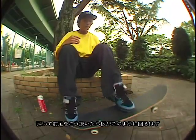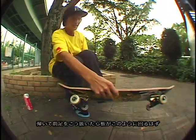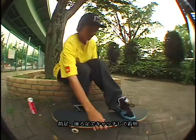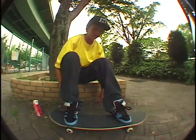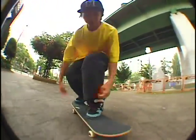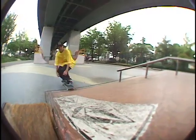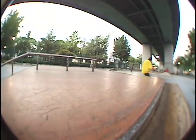You pop, flip, the board should turn like this. And if you leave your foot out, it'll catch. Front foot, and your back foot.